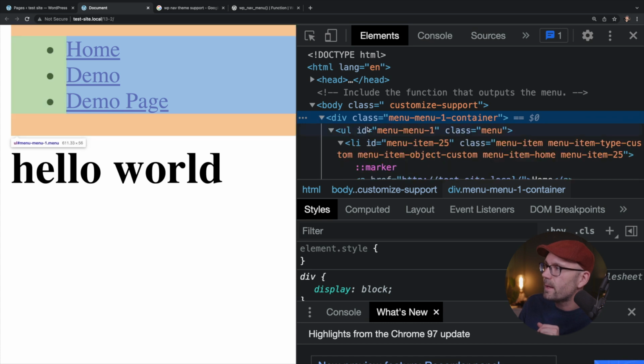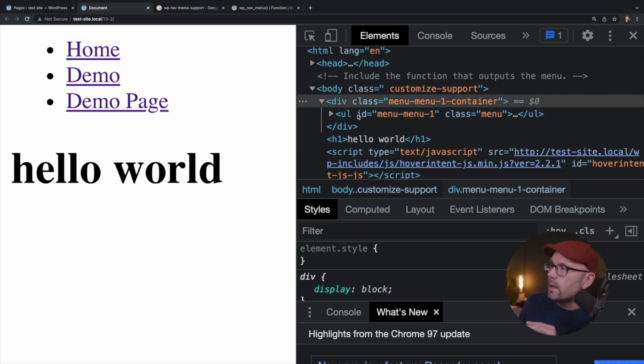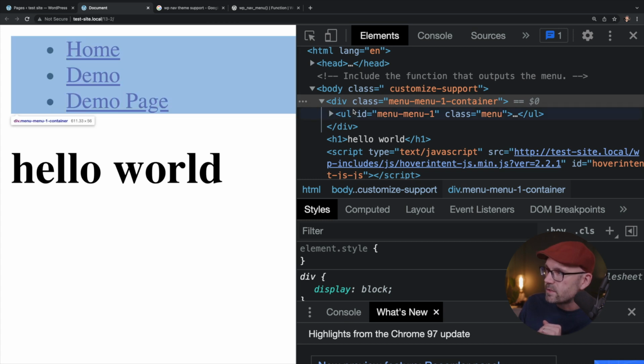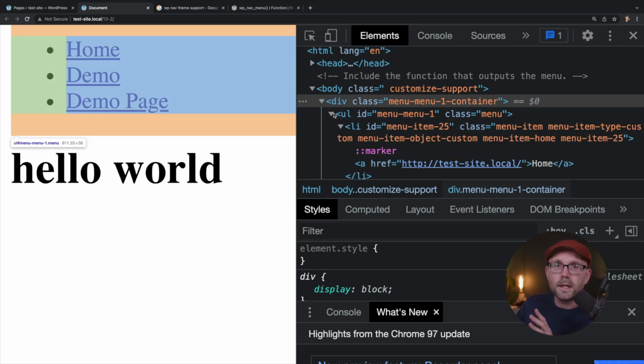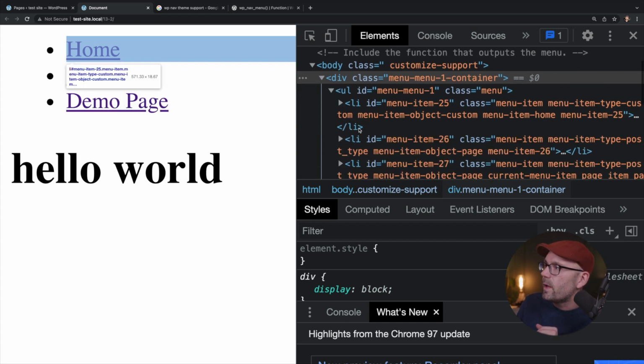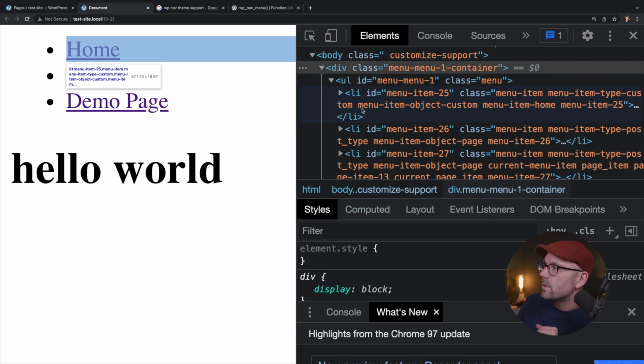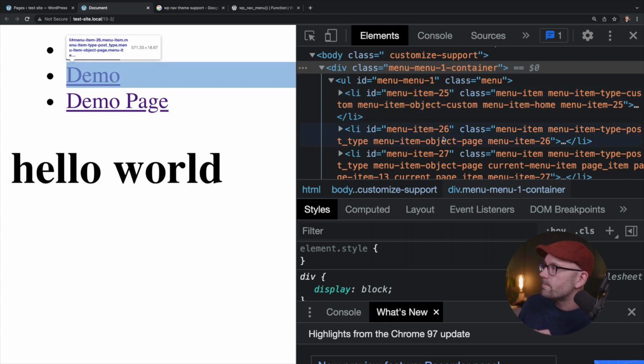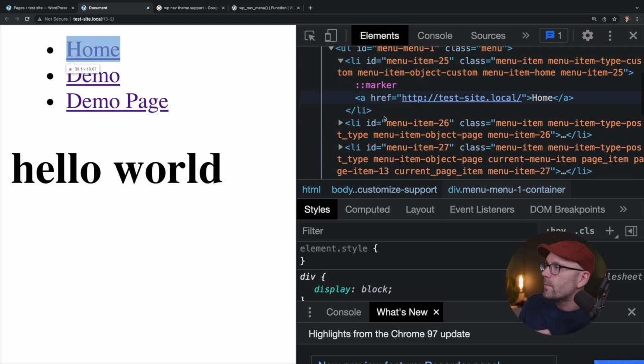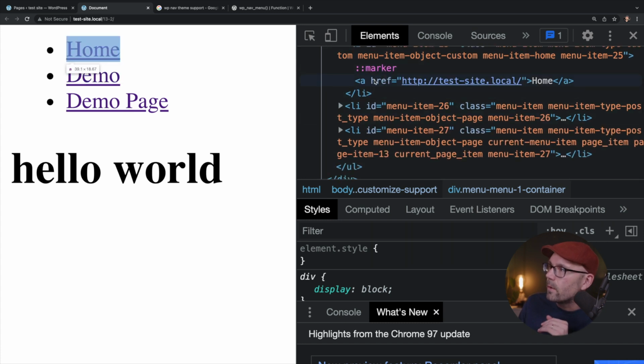We're going to expand that. We have a UL with an ID of menu-1 with a class of menu. All this is being taken care of for you by WordPress, but again, you can change it. And then we have our LIs with the identifier for each menu item, and then we have our anchor, and then the URL that it's going to take you to for that page.